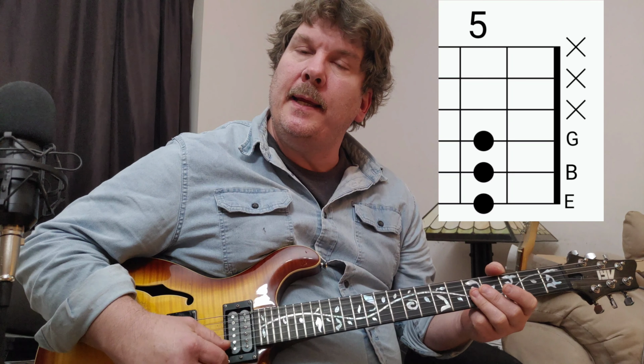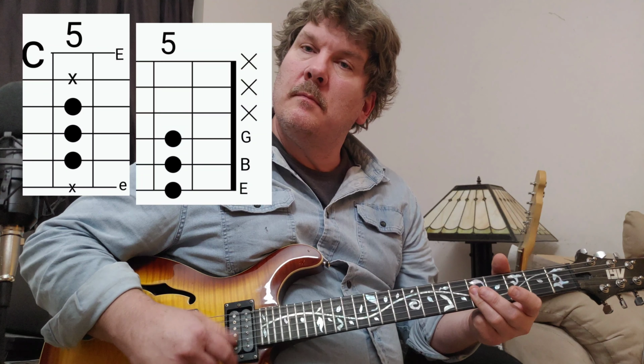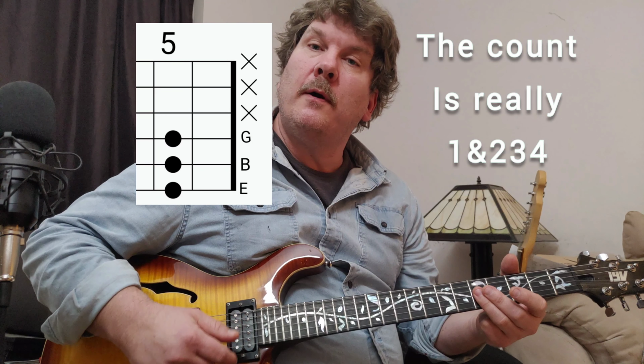Okay, and what I'm doing is I'm going 3 to 5 on strings D, G, B. That's a C. We're using like an A shape on the 5th fret. And then I'm playing the top 3 strings and I'm playing that high E on the 3rd fret. So it's like 2 chords. It's like 1, 2, 3, 4, 1, 2, 3, 4.